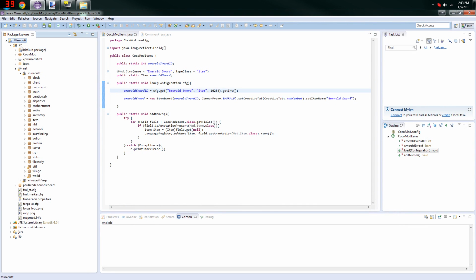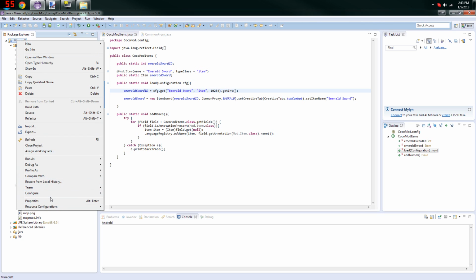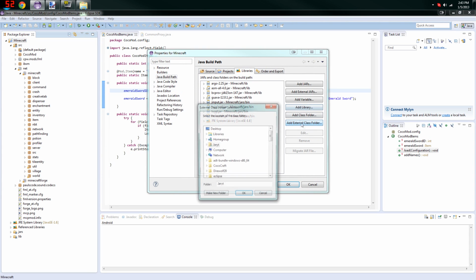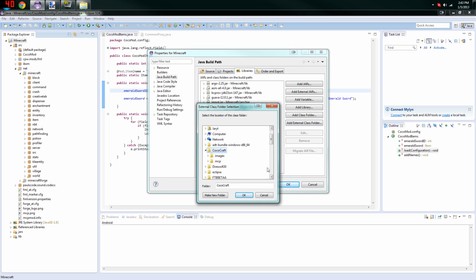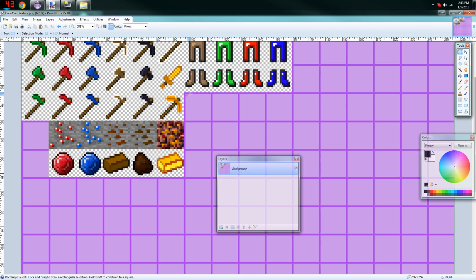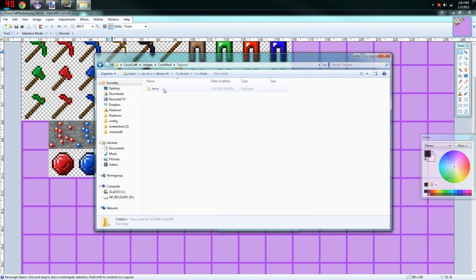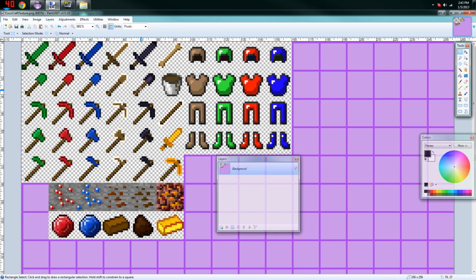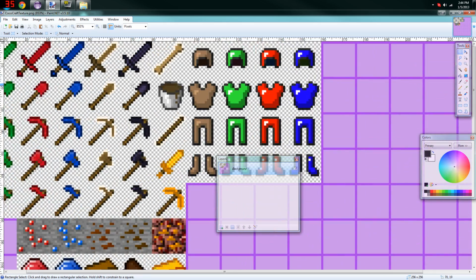For this, we're going to right click on Minecraft, do build path, configure build path. Let's go to libraries now and add an external class folder. For this, we're going to open up that, go to images and just select that and do OK. So now we can actually edit this file and have it be transported into here without us having to drag and drop it back into the Minecraft zip jar or whatever we used to do.